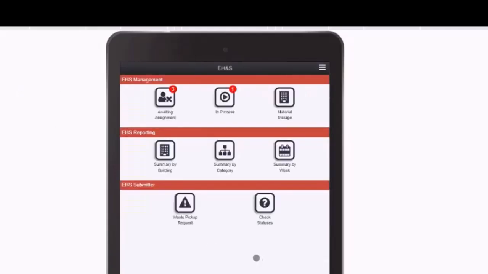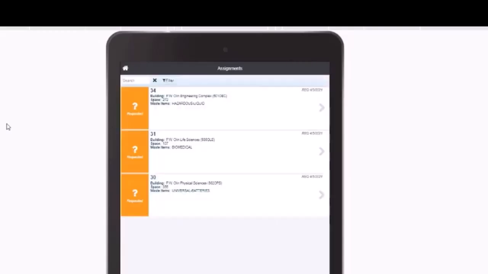Okay. So once the pickup request has been submitted, it'll start showing up in these areas up here at the top for the management of this. So you can see we have 2 big categories. We have things that are awaiting assignment and things that are already in process. If it's a request that's going to actually be assigned to somebody to do, that will end up in the awaiting assignment area. And once it's assigned to somebody, it'll end up in process. So let's just go ahead and jump into here and see what this looks like.